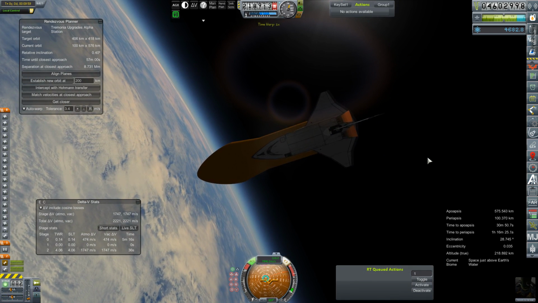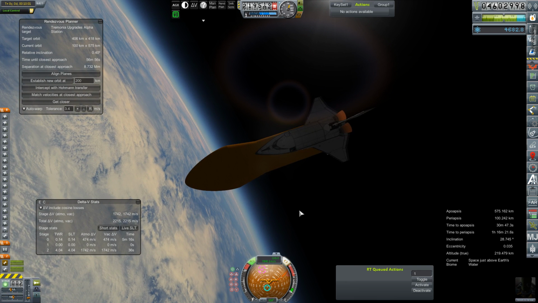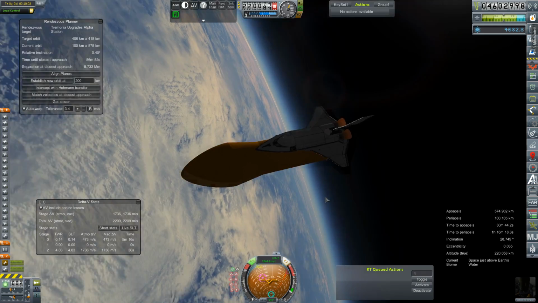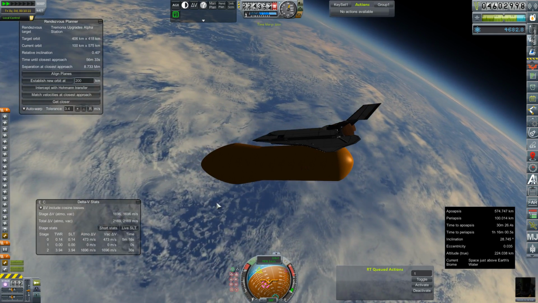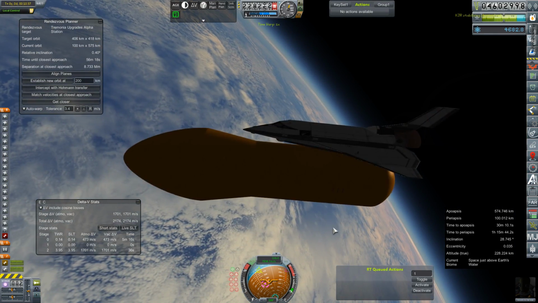Alright, we're just going to shut it down there. It's 575 by 100 kilometer. Not technically an orbit, but 575 is kind of way out of the pale for what we need to rendezvous to the station. So I'm going to time warp to stabilize the roll, and then we're going to go ahead and ditch the EFT.